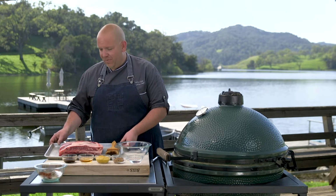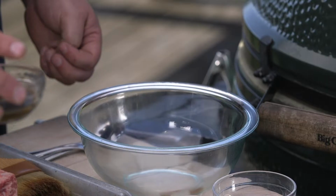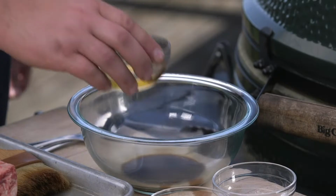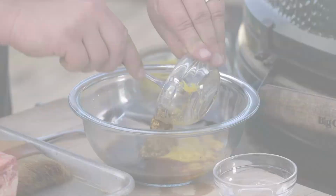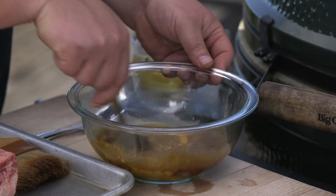Certified Angus beef, block cut beef short rib, 3-bone-in roast. Let's make the marinade for it. We're going to start with Worcestershire sauce in our mustard marinade, 1 part apple cider vinegar, 2 parts yellow mustard, 1 part whole grain mustard for some texture, and a little bit of water as well in the marinade, just to thin it out. You want it a little loose to cover the beef.